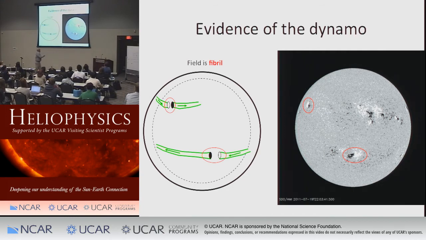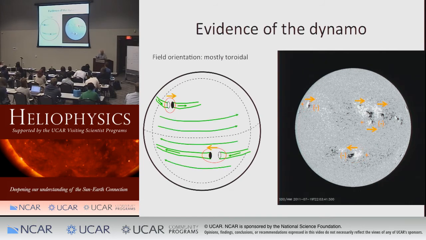If you look here, the magnetic field seems to go from the right to the left. In solar physics, this is the west and that's the east, so it's going west to east. And then up here, it's going east to west. So the sun's magnetic field is east-west, not north-south like the Earth's magnetic field, right? What did I say about the Earth's magnetic field? Mostly east-west. Same thing, right? So really, this is not all that different.